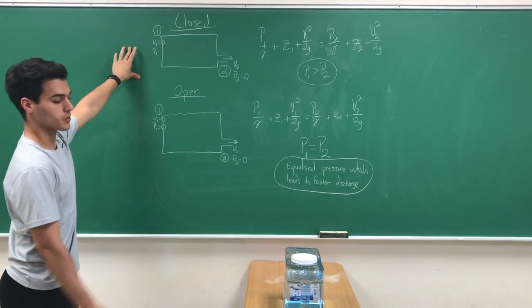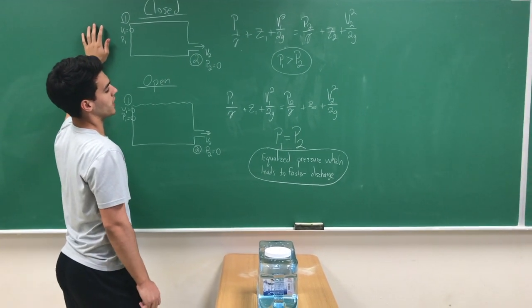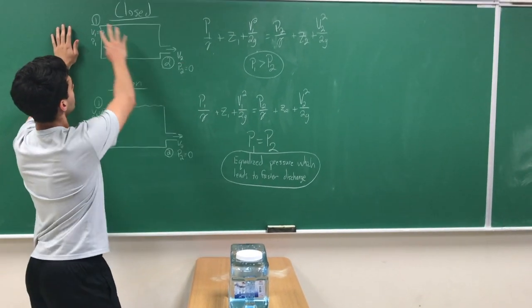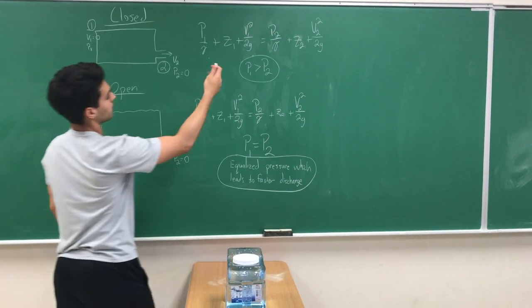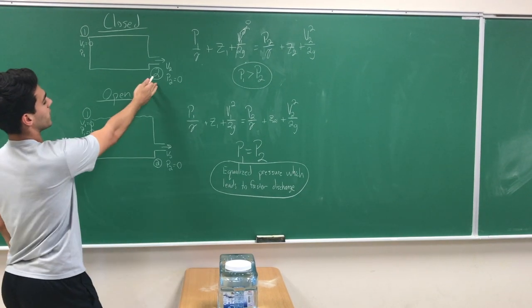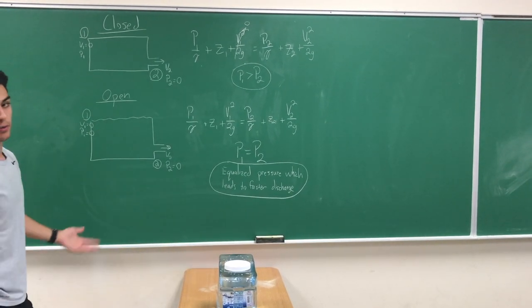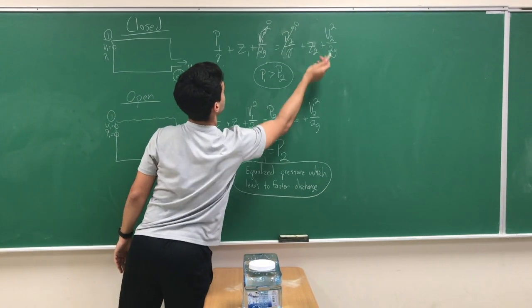I'm dropping out. All right, so here we got case one. This is when the jug is closed. And so we use Bernoulli's principle to find out that the pressure at 1 is greater than the pressure at 2. So one thing we know is that at the top of the tank, the velocity is 0. Then we also know that at the exit area, it's atmospheric pressure. So we also know that pressure 2 is at 0.